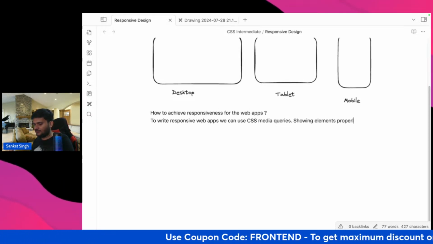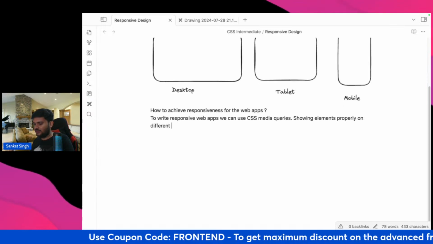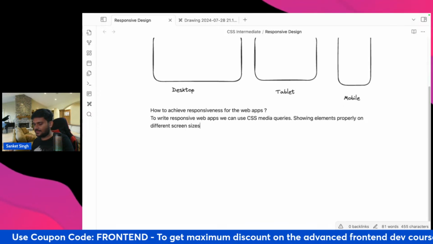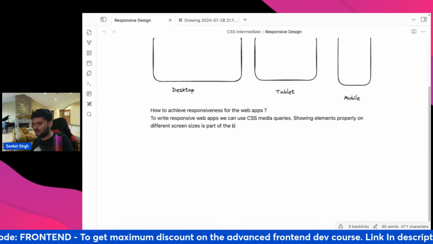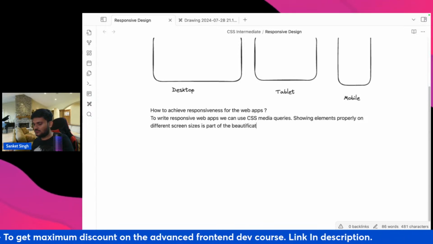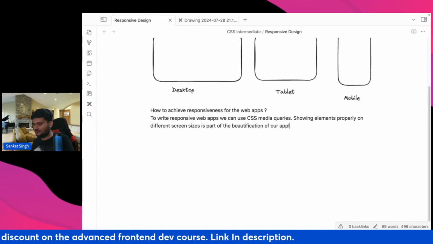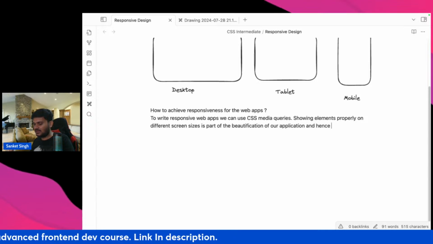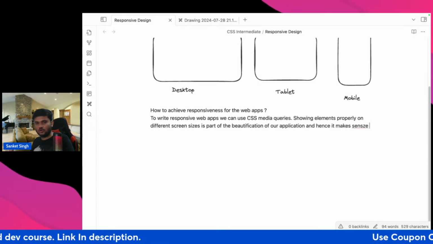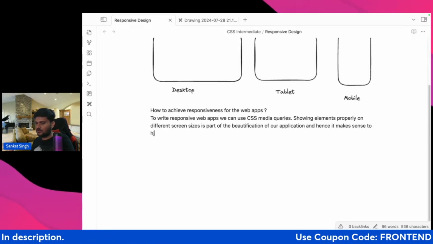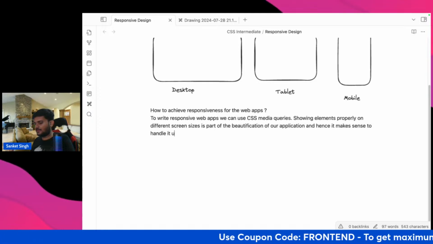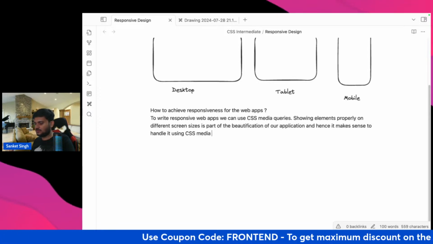Showing elements properly on different screen sizes is part of the beautification of our application, and hence it makes sense to handle it using CSS media queries.